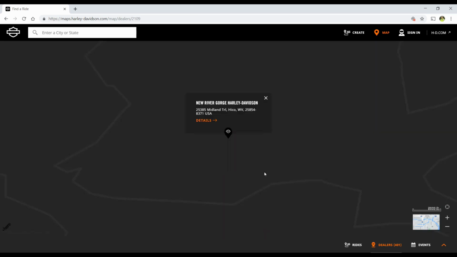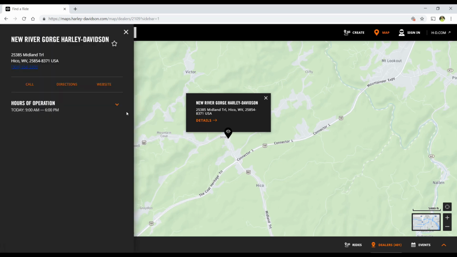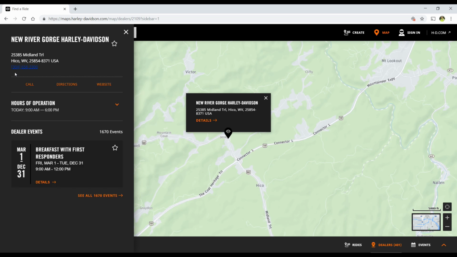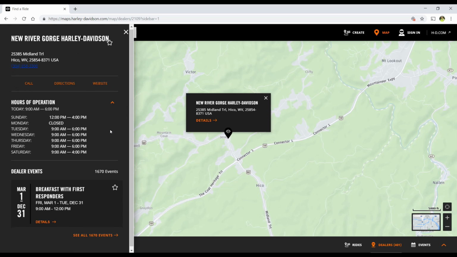So this is New River Gorge Harley in West Virginia. Look at the details. And there's a phone number in dark blue. It's hard to see, but you can call them. You can get directions there, puts you in planning mode. You can go to their website, click the down arrow, and you'll see their hours of operations.